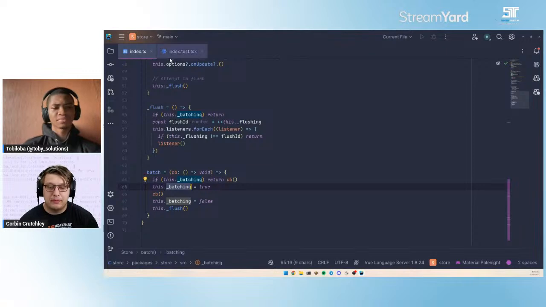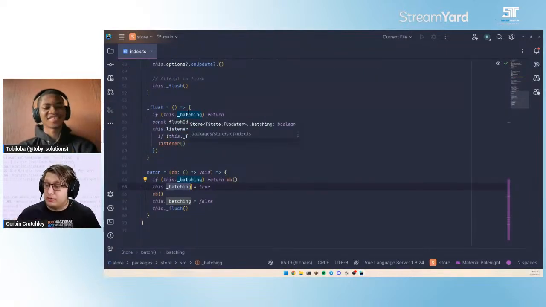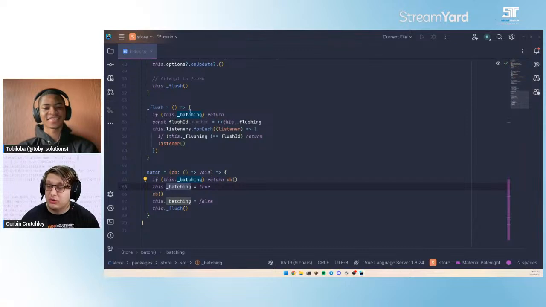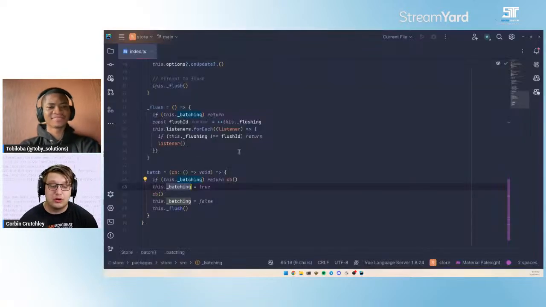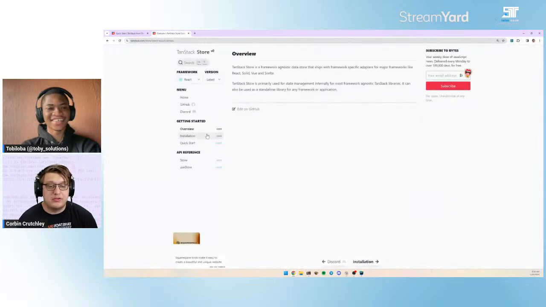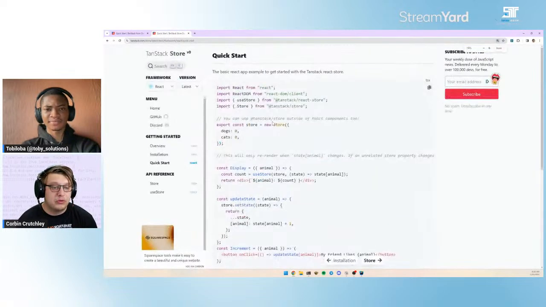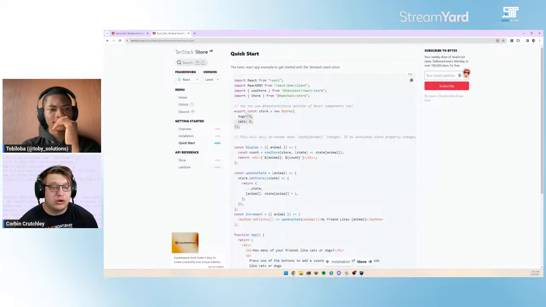Okay. So that's it. I've just shown you 100% of the source code for store, or at least the core JavaScript of store. This enables us to do some pretty interesting things. If we look at the React quick start, we have a new store here with a number of cats and a number of dogs.